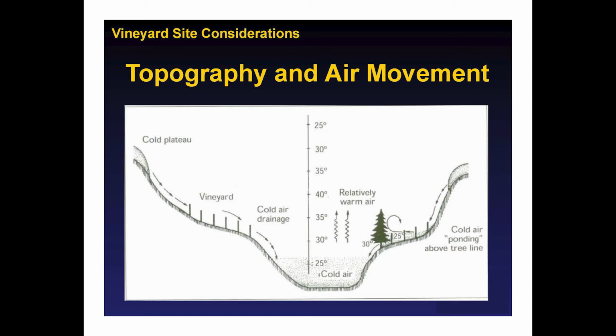Cold air is heavier than warm air. So when we have these cold periods, the cold air is heavier. It moves down to the lower areas and pushes the warm air up to the higher areas. So normally we think as you increase in elevation, you get colder. But for individual events, we usually find this stratification of the air. So the cold air will go to the lowest spot, and therefore that'll be your lowest temperature. The warmer air that was here gets pushed out and moved up higher.